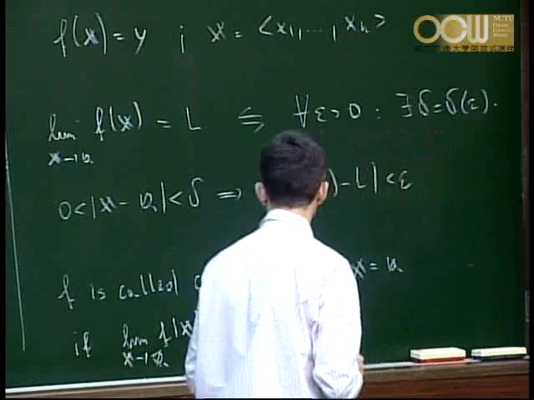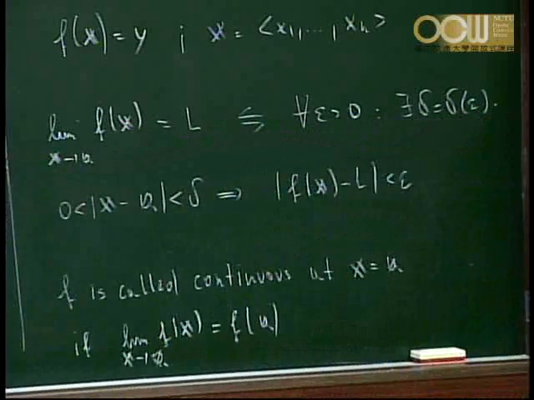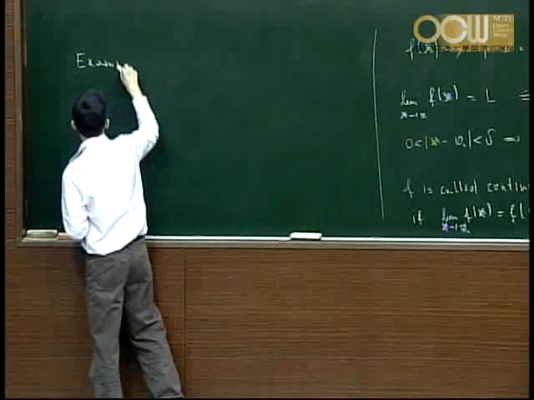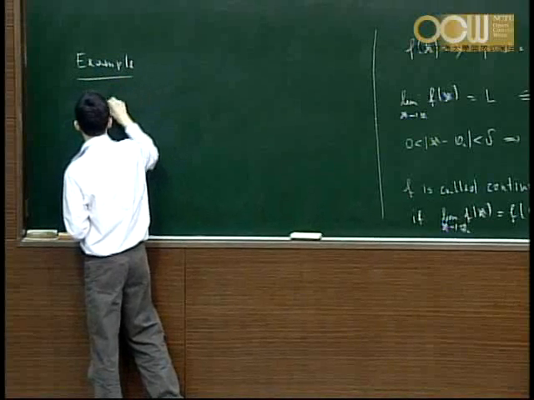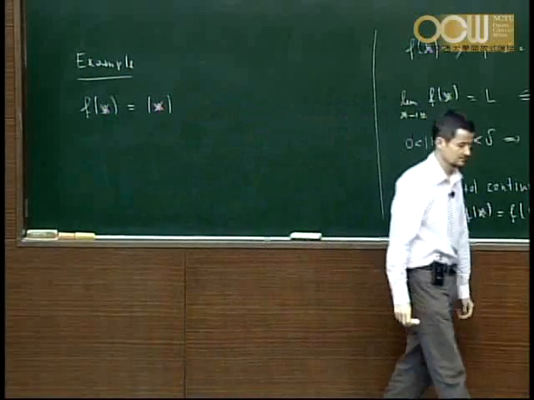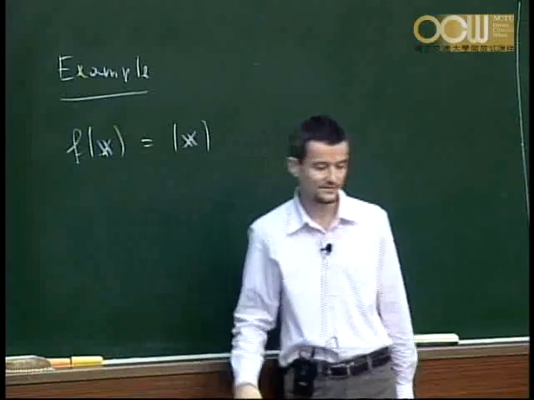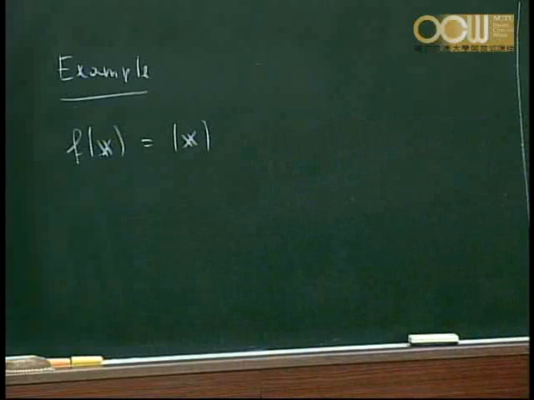So we saw many examples last time. Let's do one more example, for the general n-dimensional case. Consider the function f of x, where x is a vector, equal to the length of x. From last semester you would guess that this function should be continuous for all x. And of course, this is easy to prove. In this case, you can even use the epsilon-delta definition in order to prove it.